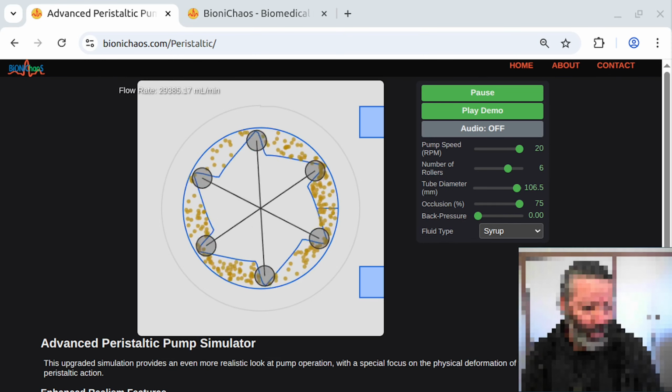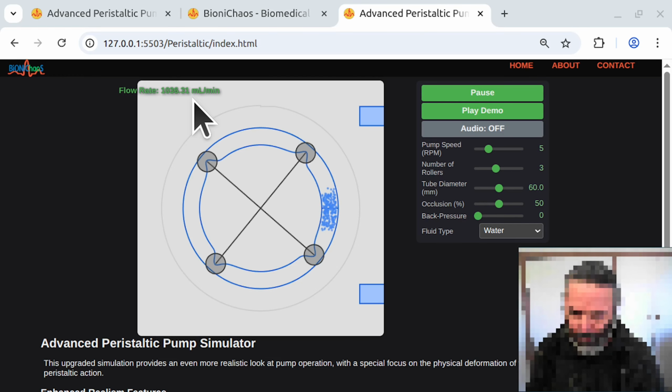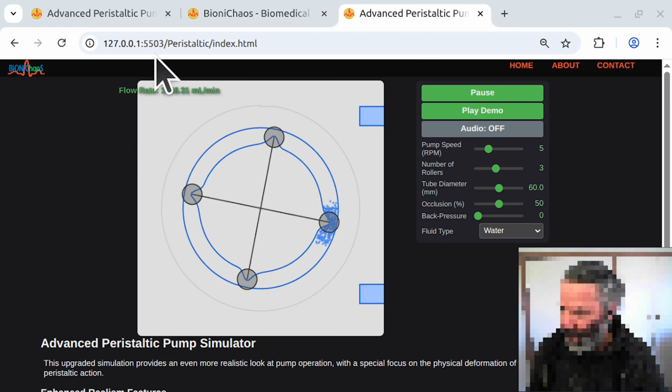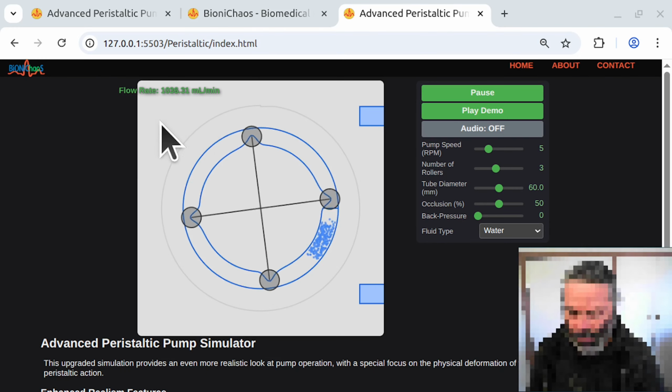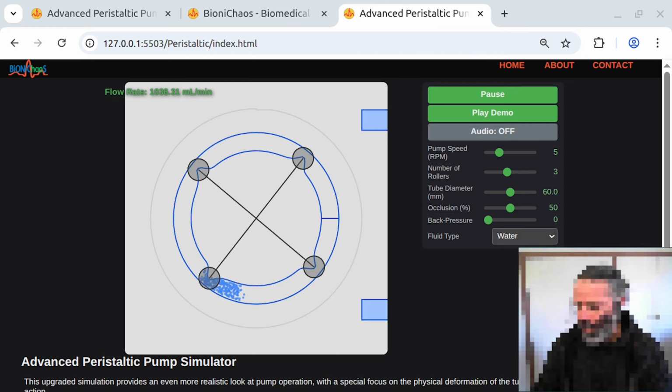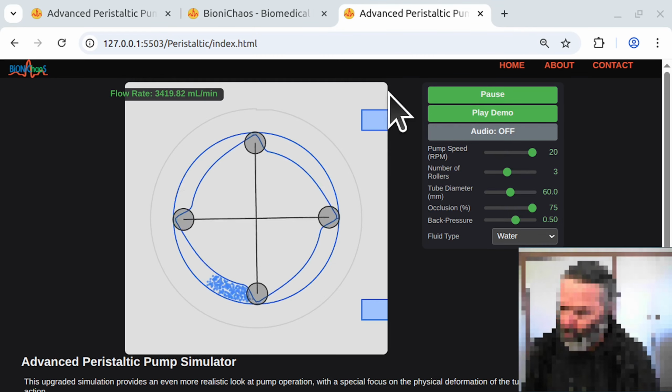I need a few changes to the colors. So the flow rate currently on the canvas is white on white background. Can we fix the colors? Made changes. Yeah, the color is better, but the shadow is a bit weird. It's hard to read. Can we get rid of the shadow? Just keep it as normal text. Make sure it's overlaid on top of the canvas. Currently it's overflowing a bit. Made changes. Okay, this is better.